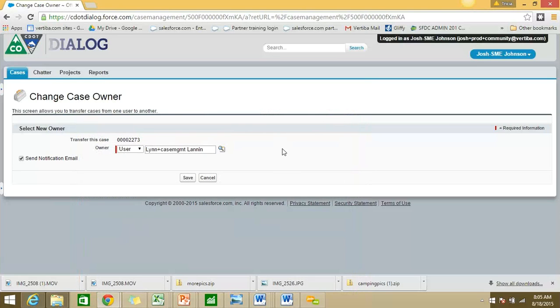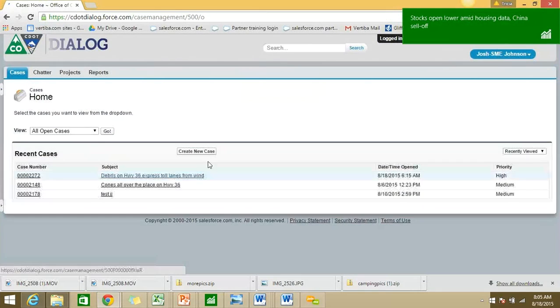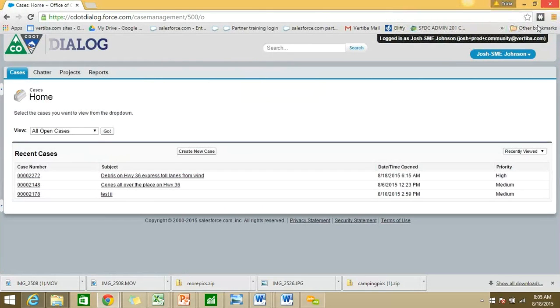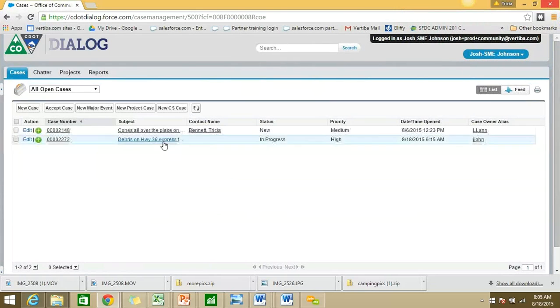And if you needed to be shared with it again, you would have to ask them to give you access to that case through sharing. So when I choose save, my guess is that my case owner is going to go away. If I go back to my all open cases, I don't think that I will see my truck problem anymore because I no longer own that case.